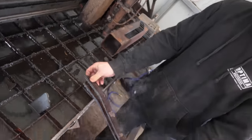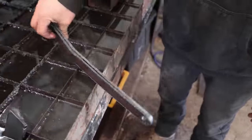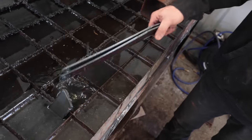We're just gonna double it up. So that should be about a half inch or so, so it should be just as strong. So I'm gonna clean these up and then just weld them together, and then we have our thick plate.